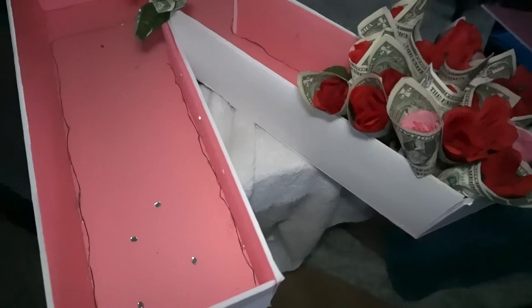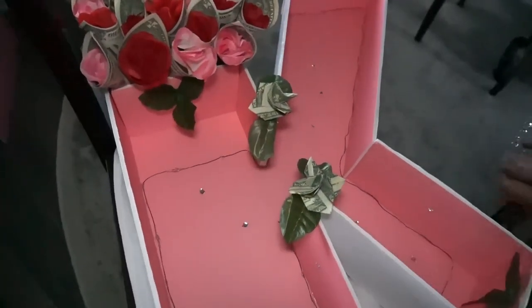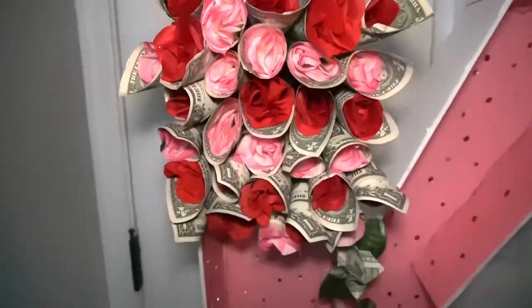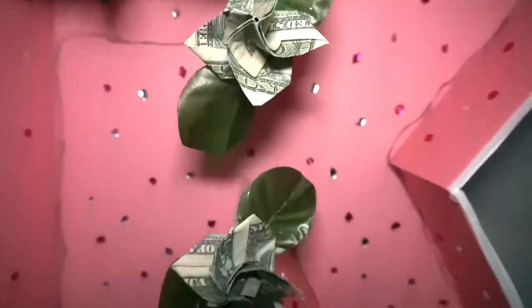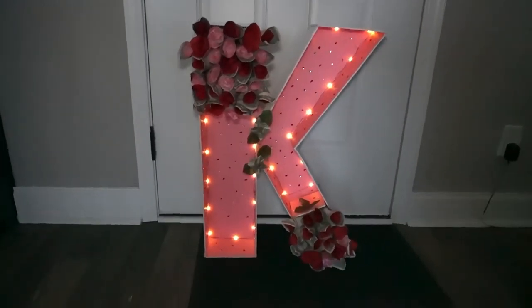This just turned out to be a great, great craft. This is the finished product. I'm so proud of it. And this is what it looks like up close with the stickers on the inside. And we covered up the Amazon box with just a spare piece of foam that we had. And this is what it looks like with the lights on. So cute. And that is my sister-in-law.